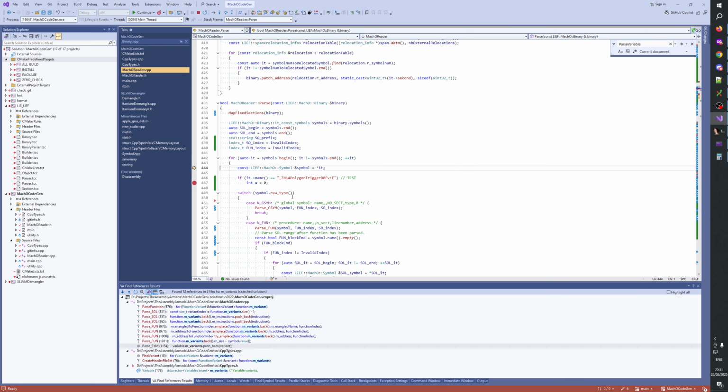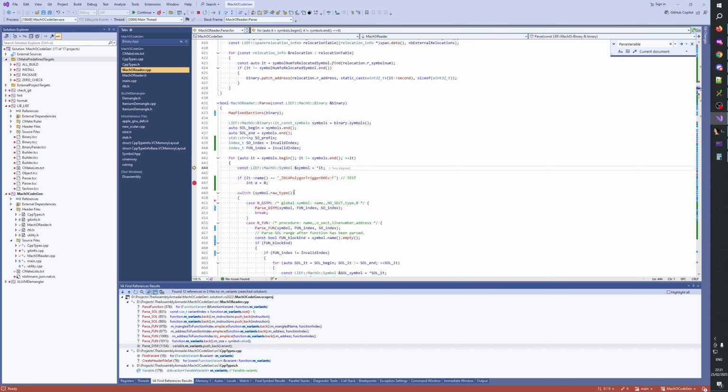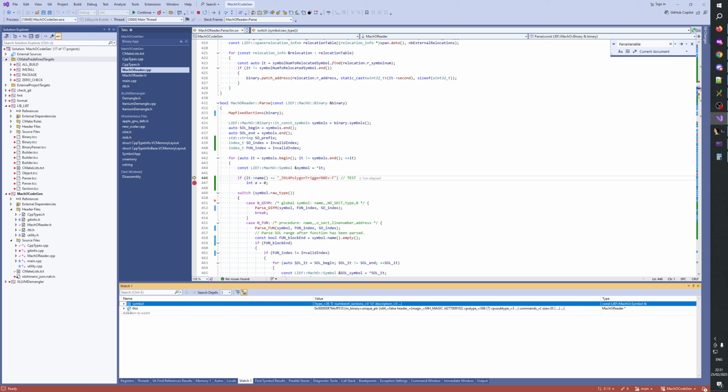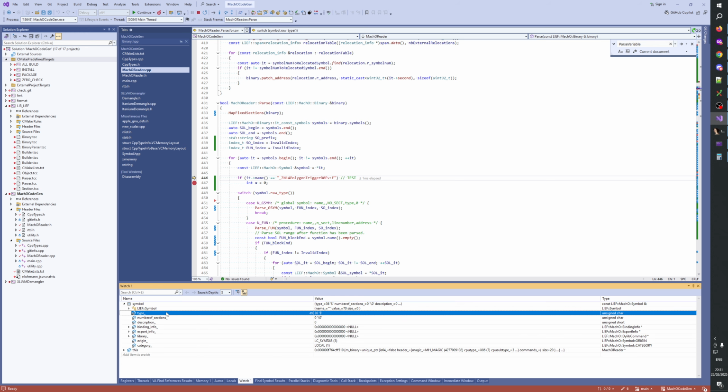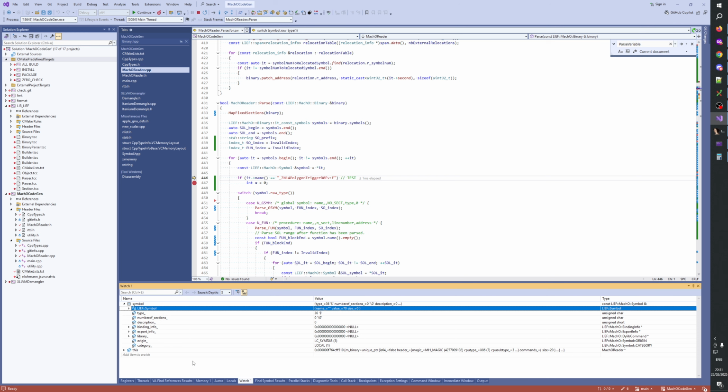Okay, now the next symbol. So we are now here. 46. Let's see. Watch symbol value, 46. That is.